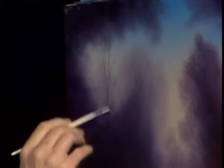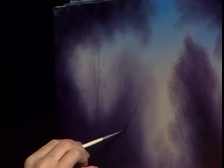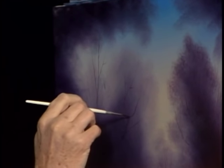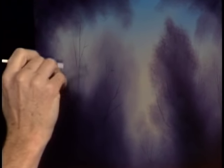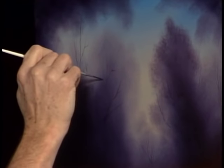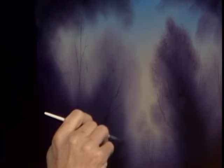Now, I get asked quite frequently, is it best to make tree branches and limbs by pulling the brush down or going up? Doesn't matter. It really doesn't matter. Some people will find that it works better one way for them. Others will find it works better the other way. Try both ways. Find the one that works best for you and enjoy. There we are.